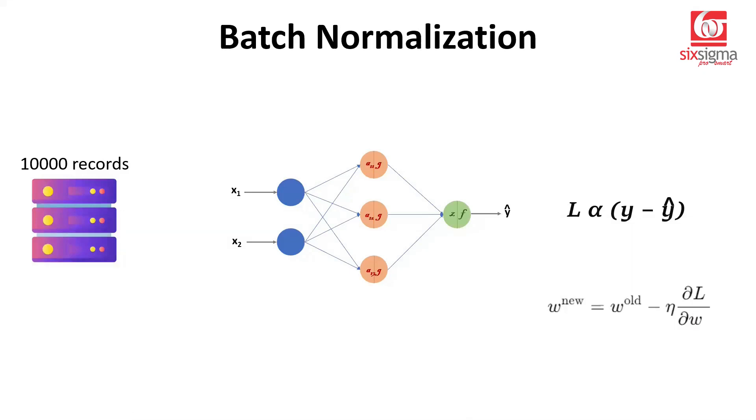So apparently, both these approaches of passing every single record one at a time and updating the weights and biases, as well as passing the entire data and then updating the weights and biases prove out to be extremes, which are not very favorable. What people resorted to instead is that we divide the entire data into certain number of batches. So let's say we had 10,000 records, we divide them into 10 batches of 1000 records each. Now we will be updating our weights and biases after each batch is exposed to the network, which means we run the first batch, let's say 1000 randomly selected records from the overall data. We calculate the loss for these 1000 records and update our weights and biases.